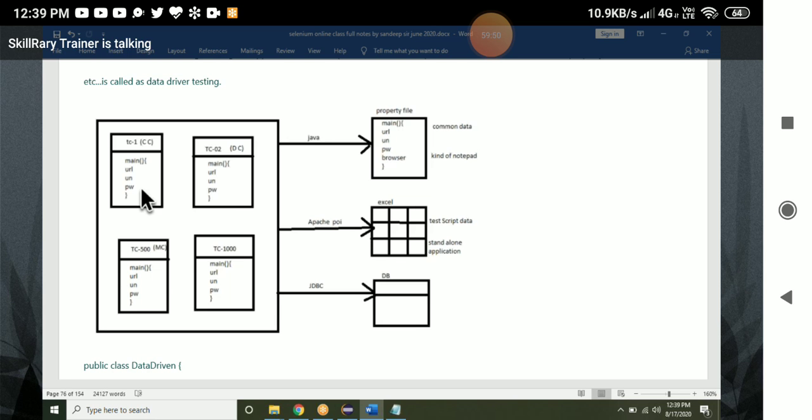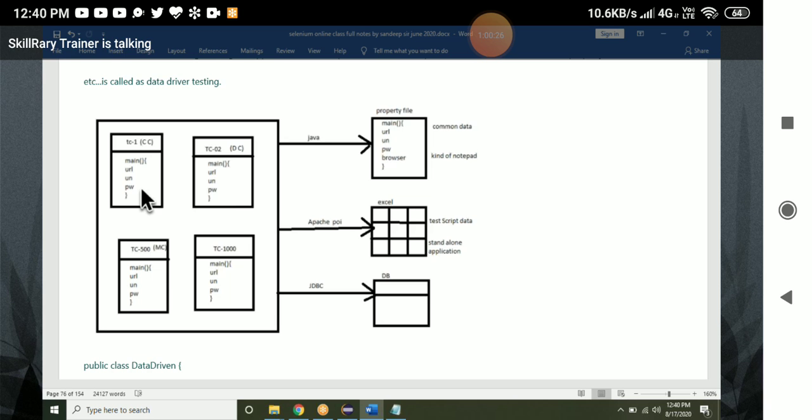So in order to decrease it, since it is common every time, they will create one common program, or one common method, so that you just call the method. The method will be created. What is our job? Just call it. No need of writing a program to read the data from the property file. Same way, no need of writing the program to read the data from the Excel file. They will write the program inside the generic package. Your job is to call the method. If it's a static method, for example, use the class name and call it. If it is a non-static method, create an object and call.